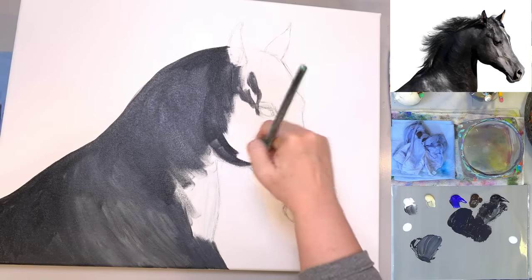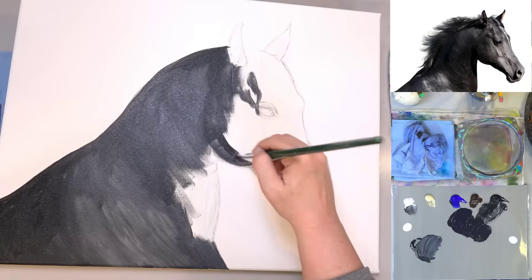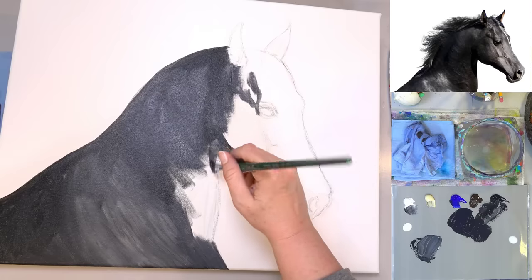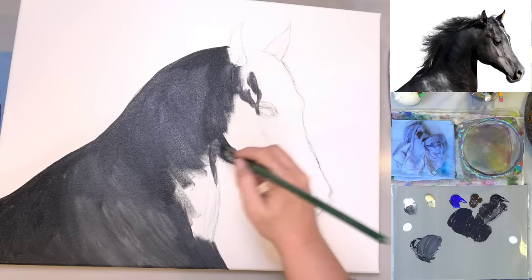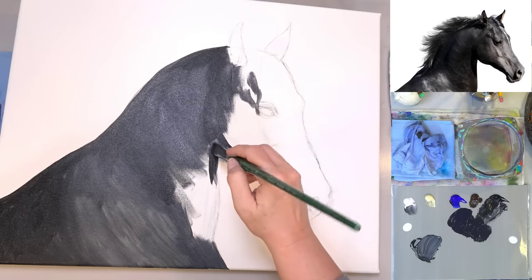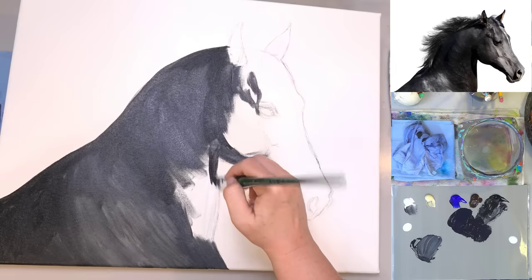All right, so let's do like this. I think part of it is that I had that too low, so I'm going to go ahead and bring that up a little bit right there. Let's grab some of that black. This area right here is one of our darkest areas on our canvas.